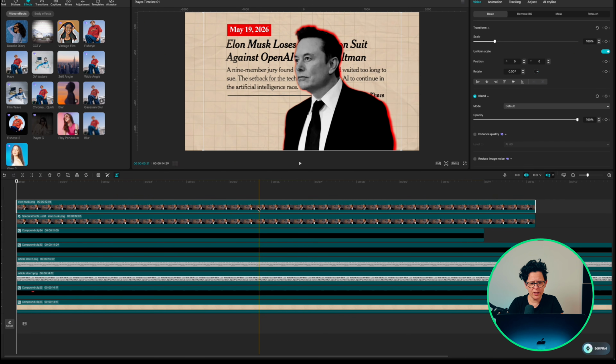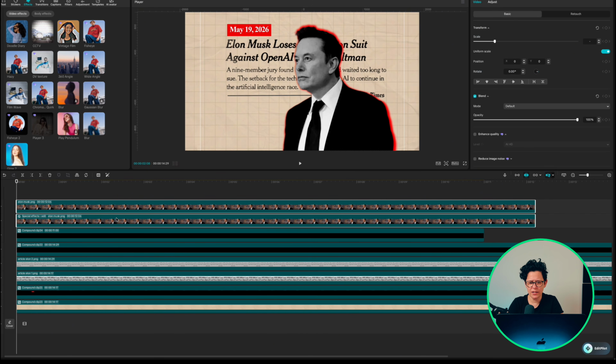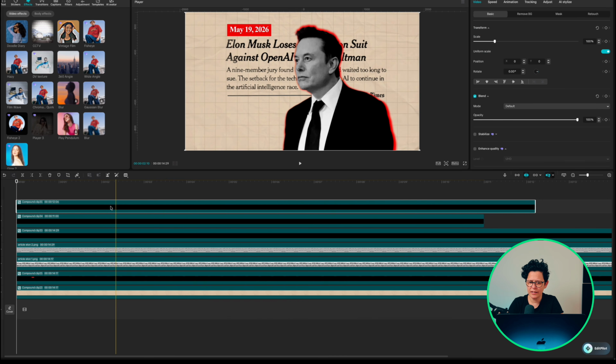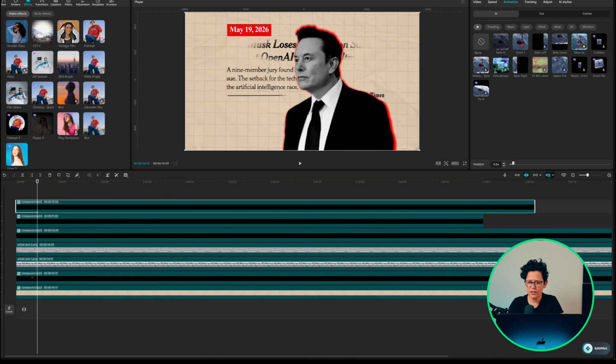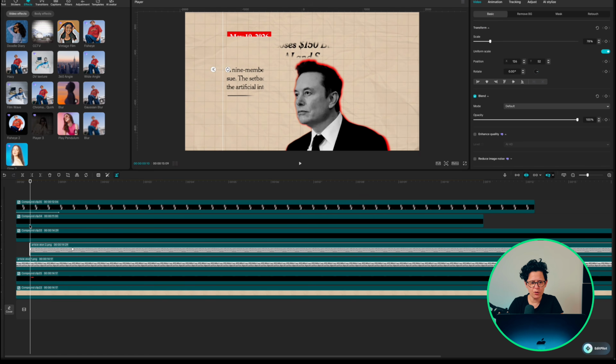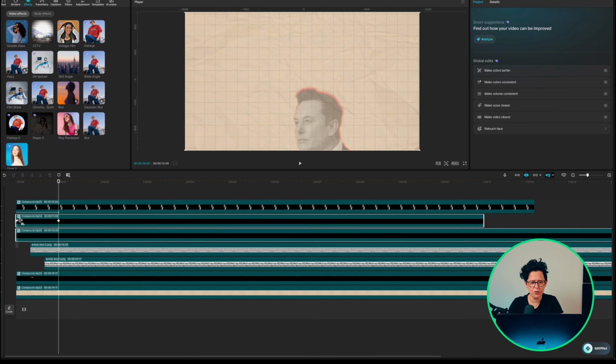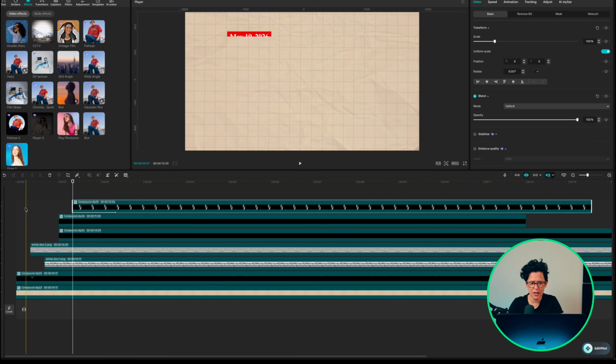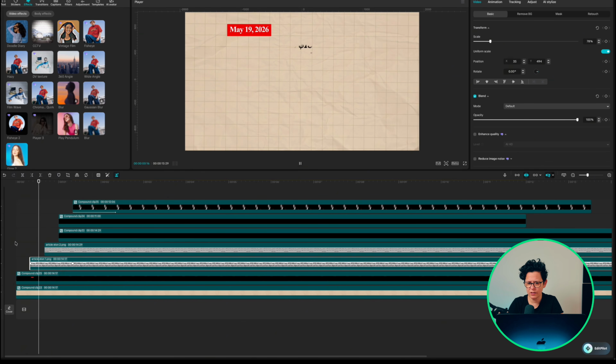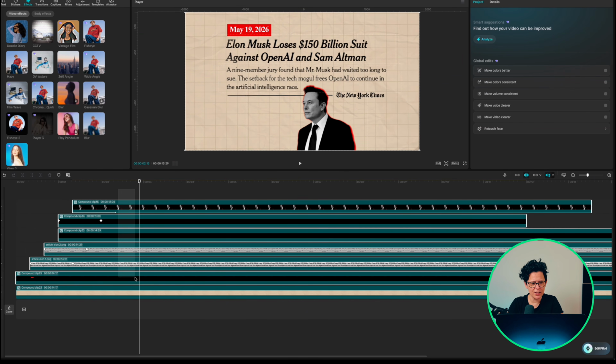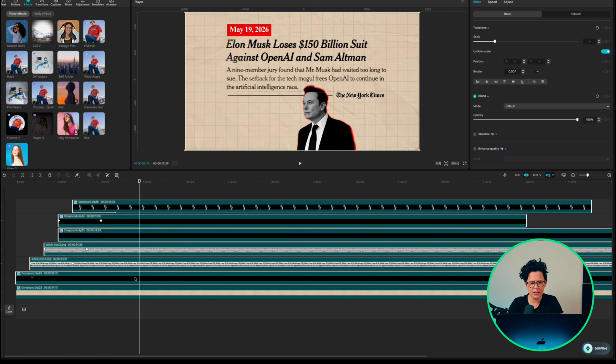Now unhide the top layer, highlight both and create a compound clip, then apply a slide up animation to it. Place each layer about 20 frames apart from each other so the animations don't all fire at the same time. That staggering is what makes it feel editorial rather than constructed. Highlight everything except the background layer and create a compound clip.